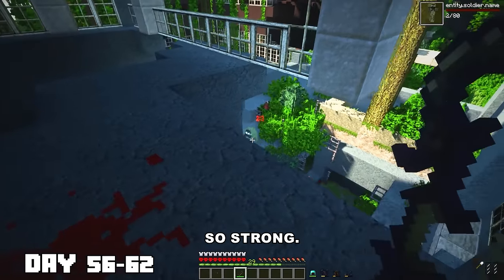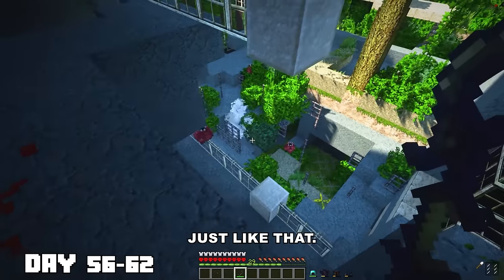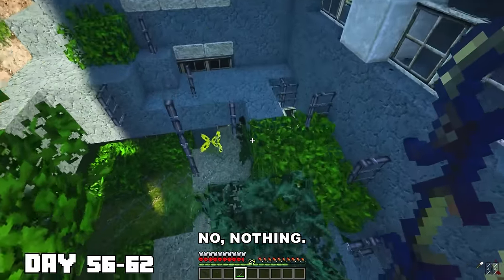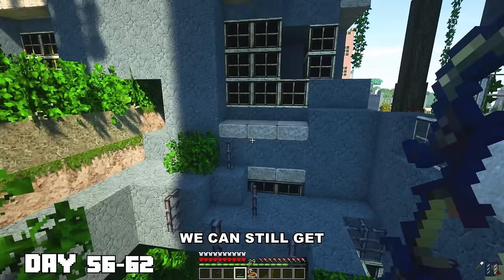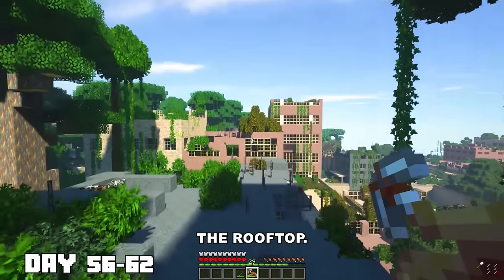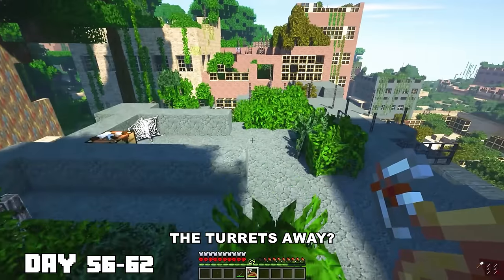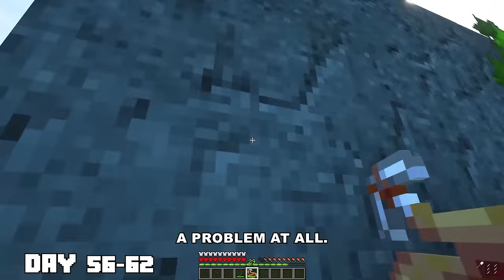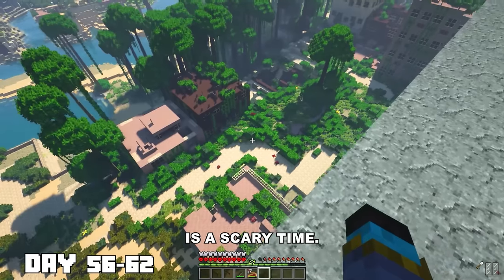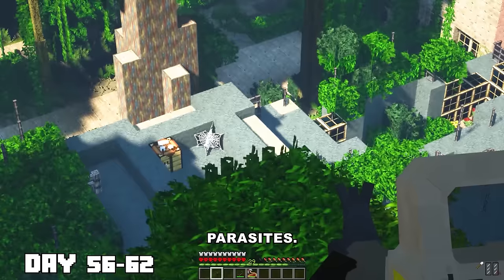By the way, the bow is so strong. Look at the bow. And last hit. Just like that. Did he drop anything? Let's check it out. Maybe he gave us like a weapon? No, nothing. That's not good. Well, at least we can still get the grappling hook and try out over here going on the rooftop to check out that the turrets are gone. Who took the turrets away? That's not a problem, guys. Not a problem at all. Also, this turret is gone. I believe that the night time is a scary time, and that's why in the night time, the turrets get overwhelmed by parasites.